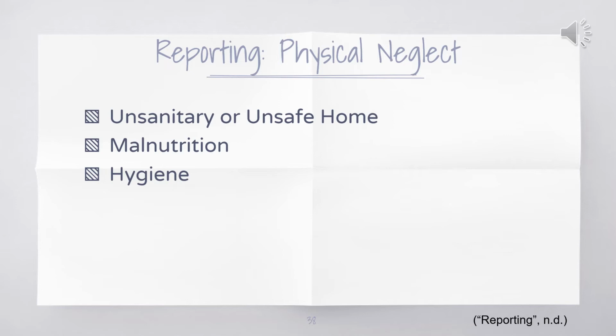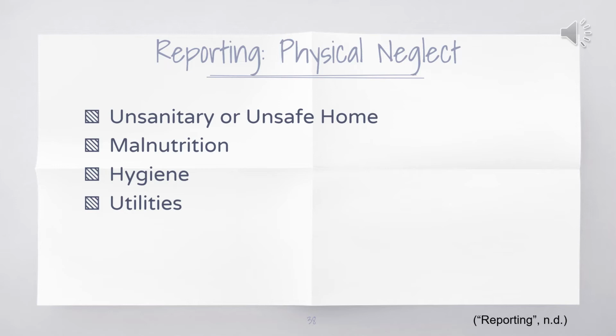The final section is utilities. Describe what you know regarding the household utilities. Does the home have electricity, heat, and running water? If no, how long has the family been without it? Describe the impact the lack of utilities has on the family's ability to cook, store food, or bathe.